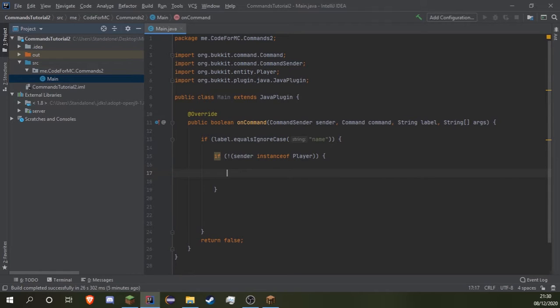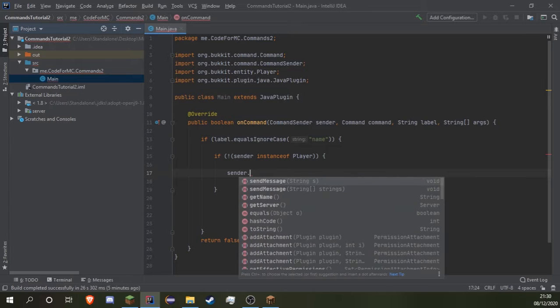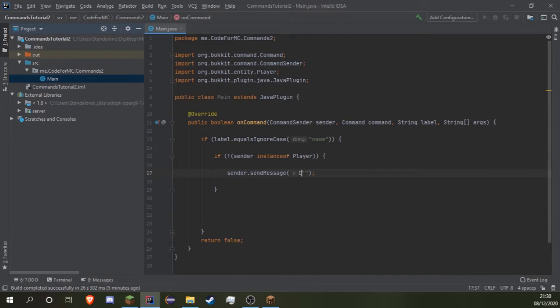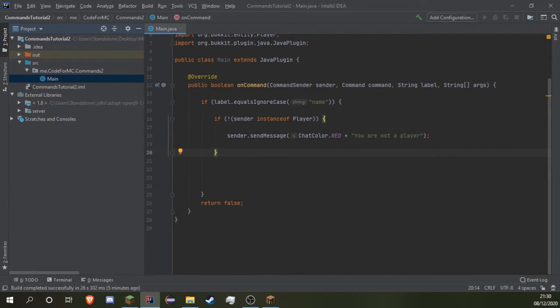So if it's not a player, so if it's the console, we're going to send a message saying sender.sendMessage. And we're going to make it red because it's an error. "You are not a player", similar to our last video, except we're using colors in this one. And we're going to make it return true, basically stop doing any code that comes after this.